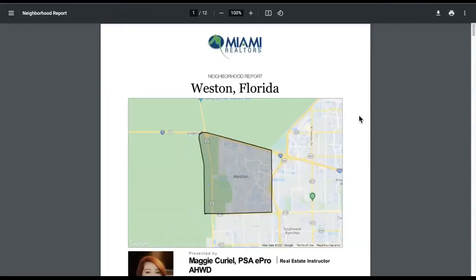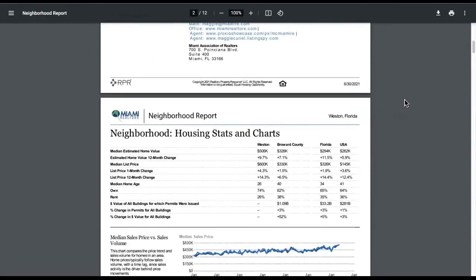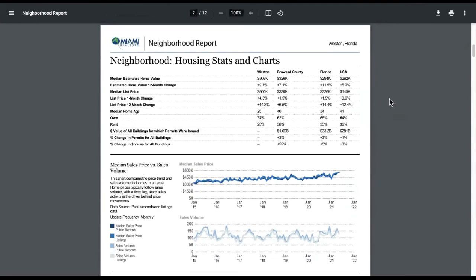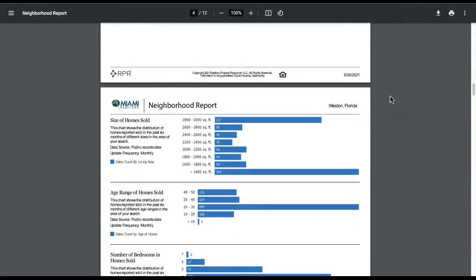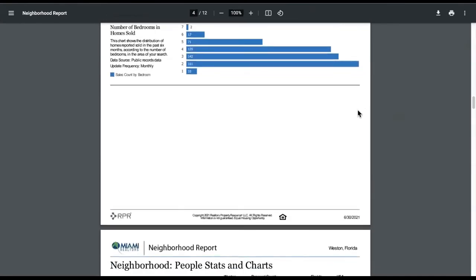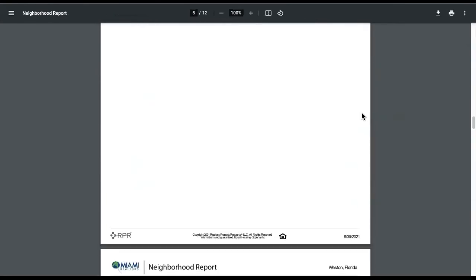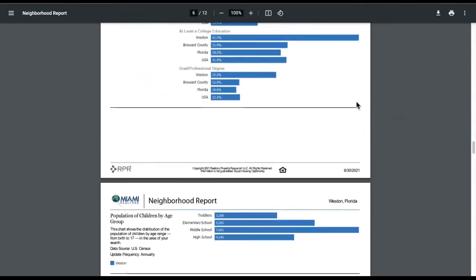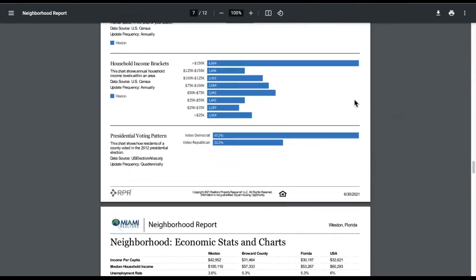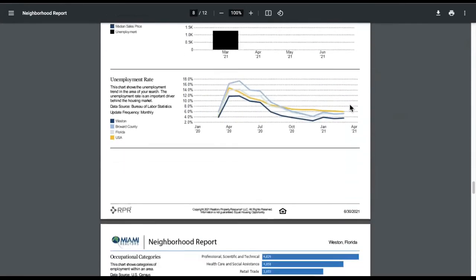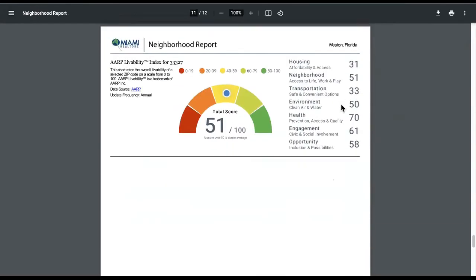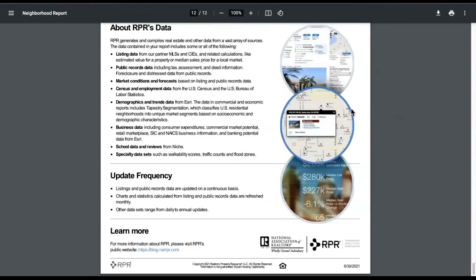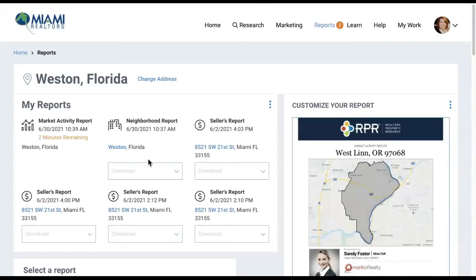Okay, this is the neighborhood report. It's 12 pages. It's all of that information that we had seen previously, but just in a PDF. Okay, make sure you've updated your profile so that on that cover sheet, your picture is there and all your info. But it's all of the information that I had shown you in the neighborhood section, all the different tabs, but it's in a PDF. And then I can download this, again, include it in my presentations, talk about it in a newsletter. Okay, take screenshots of certain portions and share it on social media.